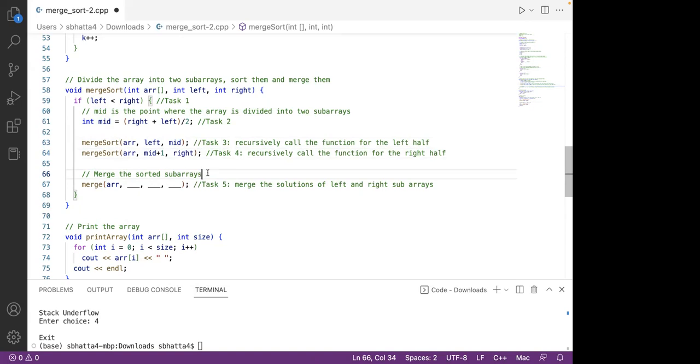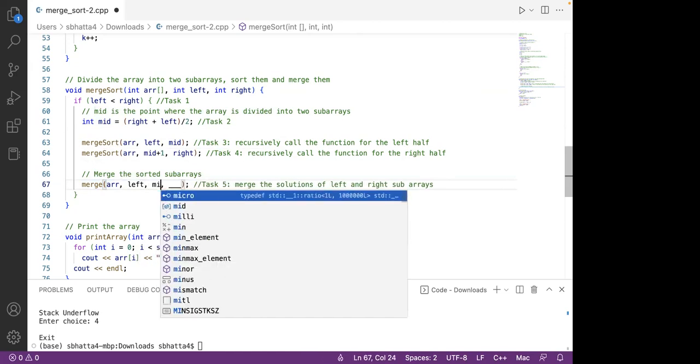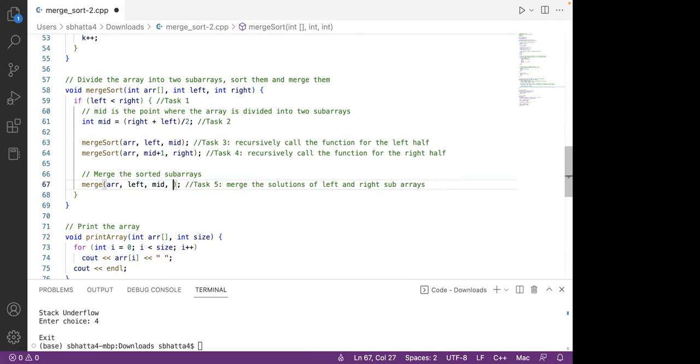Clear so far? Okay. Now, just assume that the left half is already sorted, the right half is already sorted. Now I need to combine their solutions into one, by calling the merge function. So merge will merge their solutions. It will take the array, the left index, and mid, as well as the right index.